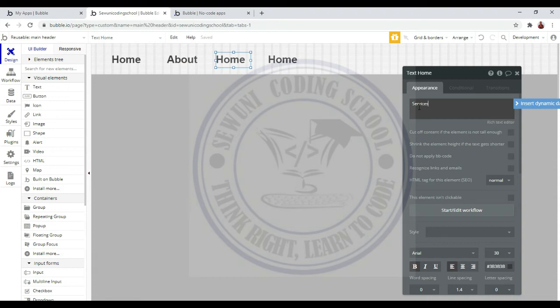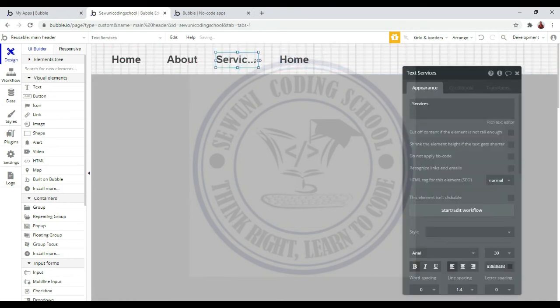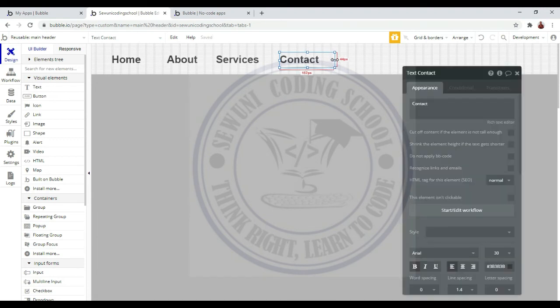The services will render, and also the services box is too short. Let me increase it. Let me move this a little so that I can open up this. Correct. Now the last one, I can just say the contact page. Our contact. Let me also adjust my contact text box to fit.